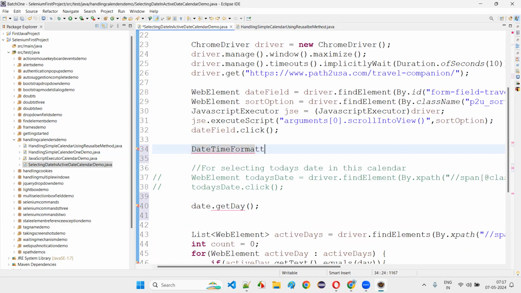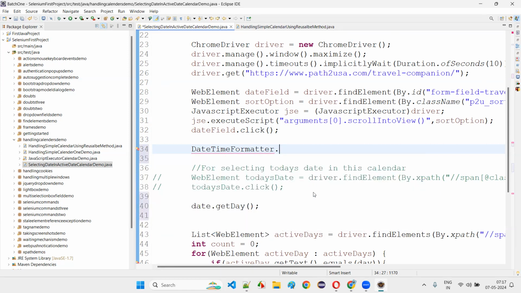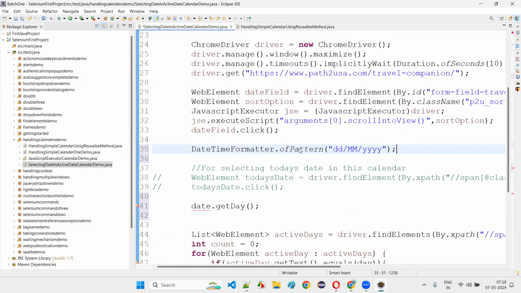Dot ofPattern, and give that user input as a pattern. Here we have to give the pattern, guys. That is ofPattern dd/MM/yy. This is the pattern, and ofPattern will return you the object of the DateTimeFormatter.